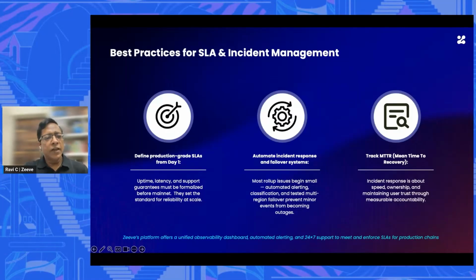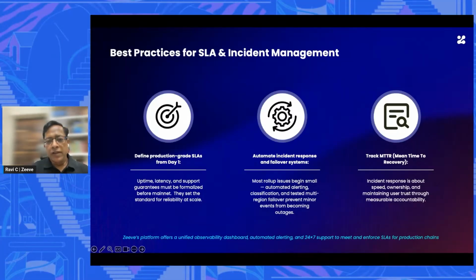Now, in terms of SLA and incident management, SLAs ensure that your chain is always active and performing as per the criteria, and at the same time, all updates, upgrades, etc., are taking place. This becomes very, very important because today, user experience is one of the most talked about challenges in the Web3 space. If you're launching your own app chain, then the entire responsibility of having an amazing user experience falls on you. So that's why having proper SLAs to manage the chain becomes very important.